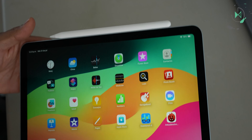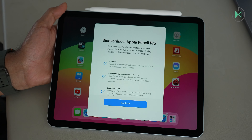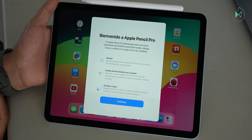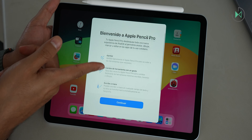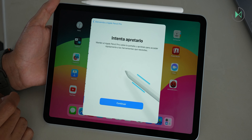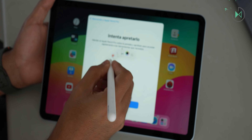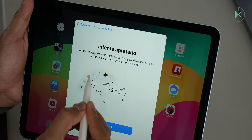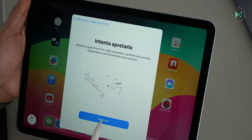Let's connect the Apple Pencil Pro now so you can see how easy it is — just stick it on the top of the device and immediately it links and begins charging. Here it shows us some of the actions we can do: we can press the pencil, or press it twice, very similar to what we see on AirPods. You can handwrite in any text field and also edit your screenshots. You can also use a pinch gesture and hold down to interact with different menus — for example, while painting you can hold down and a special menu pops up to switch to the eraser, change the color, and more.